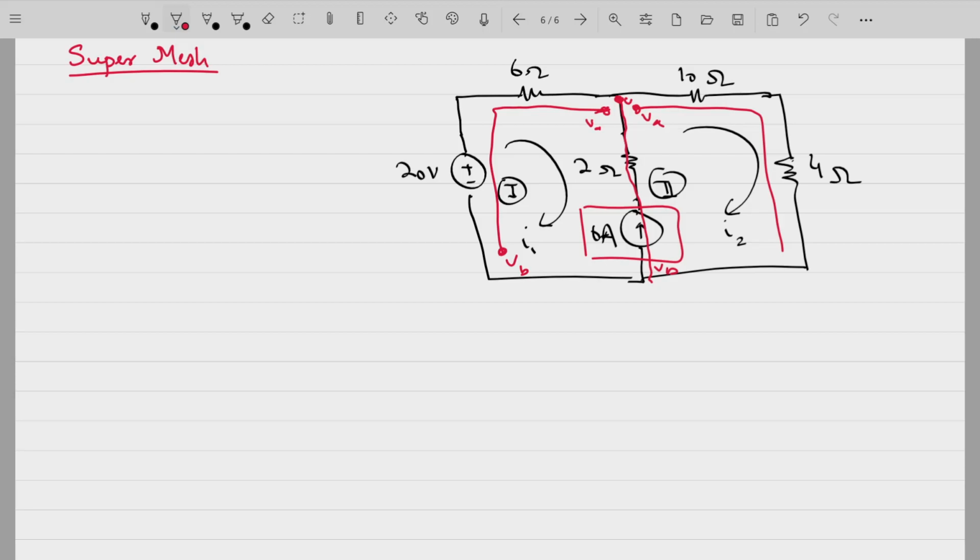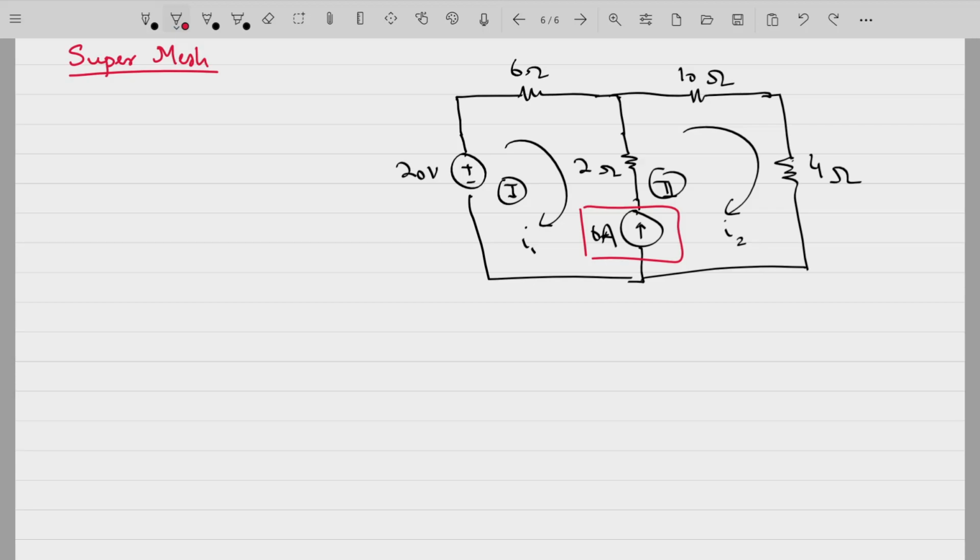since all these fragments of the circuit are in parallel, the voltage across all these fragments will be VAB. Fine. Or you can say the voltage across all these parallel elements will be the same. Now, we know that the voltage across this current source is the same as that of any other branch that is in parallel with this current source.